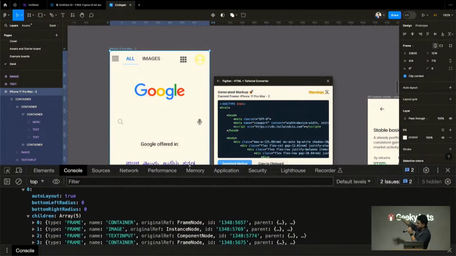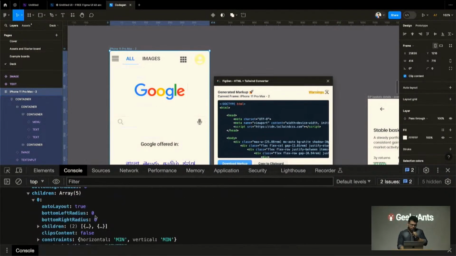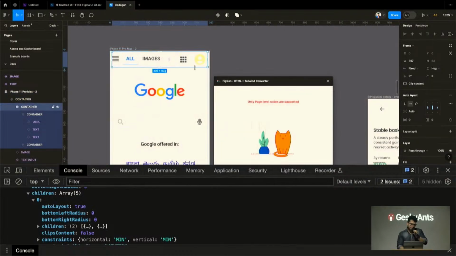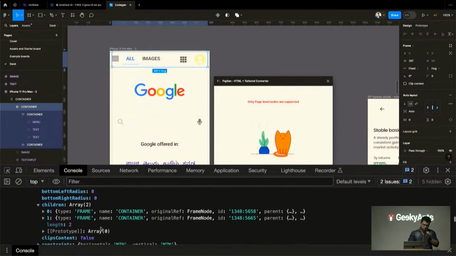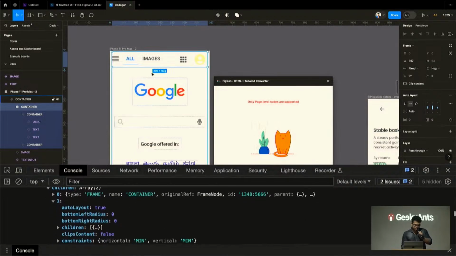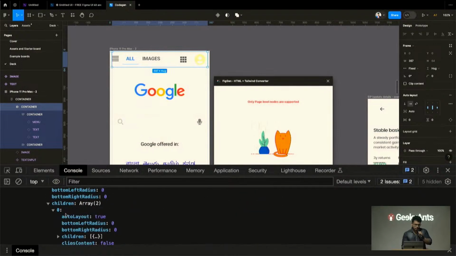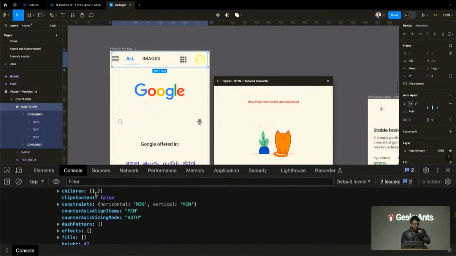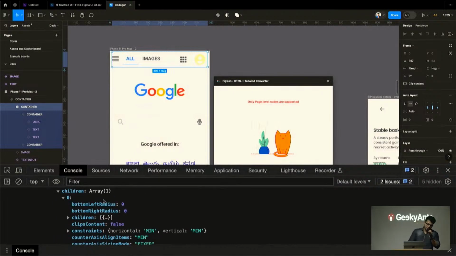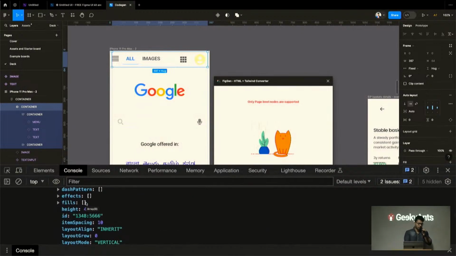This is for google.com living in y-axis. And within this container, there is another container. This is probably for x-axis containment. And this has two children, maybe another container, and within that you can actually find another container and image. This is for your image component. And just like that, you have the entire design as an array tree. So the idea is to generate or transpile this entire tree into something that your framework understands, right?